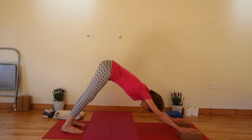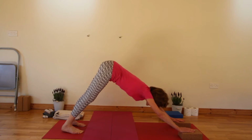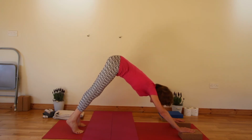Press the heels down, lift the hips up. Shoulders are away from your hands, so you're pressing towards the legs, and that feeling as if somebody's pressing your shoulder blades in and up to the top of the pelvis. Think inverted V. 3 breaths in your downward dog. And then come up onto the toes.